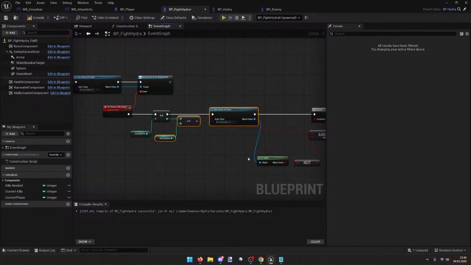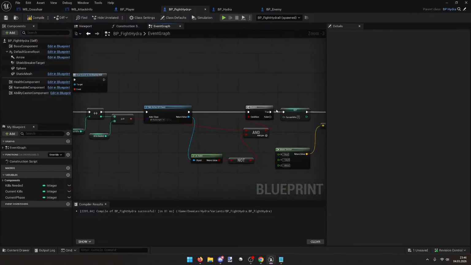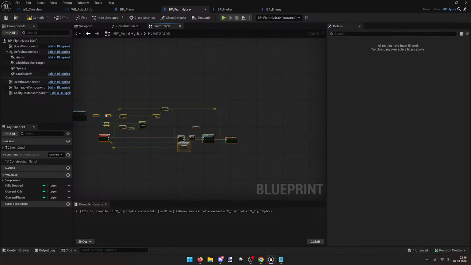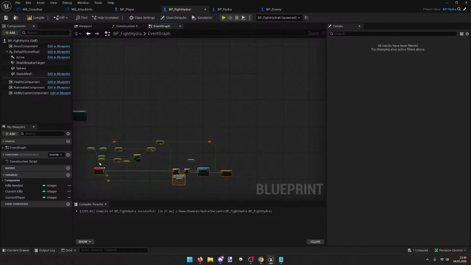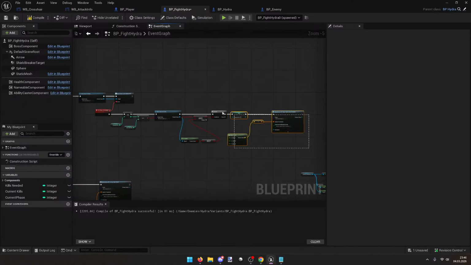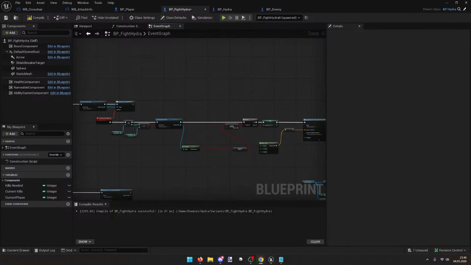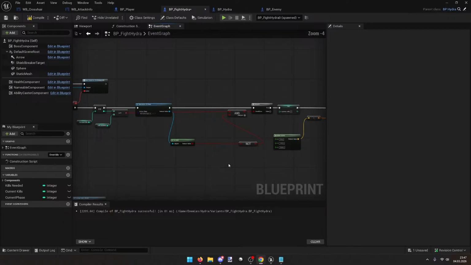Now as you guys can see, we don't actually reset the current kills as well, meaning that you can store your current kills. I think that's gonna introduce a lot of room for min-maxing, which I think is cool. Again, I do want players to kind of min-max. So that's perfect. That is absolutely perfect.